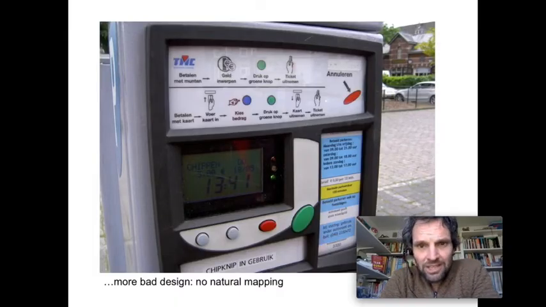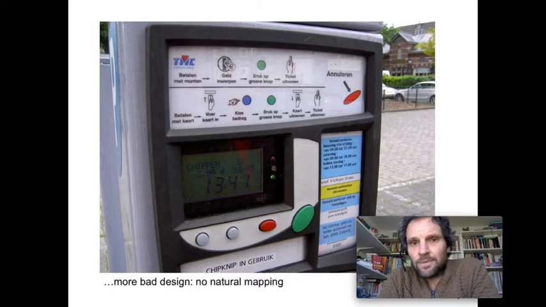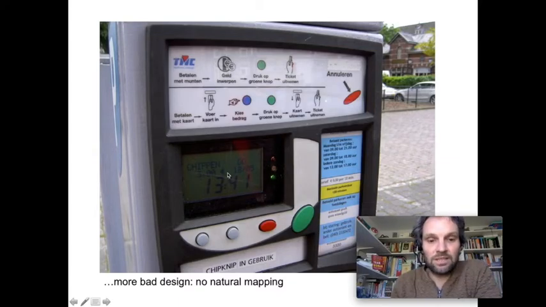They've since then changed these machines, but this is for getting a parking ticket. And what you see is that the buttons to activate the parking ticket look like the buttons that are described in the explanation above in the guide, but they are very confusing, right? Look very carefully. You have to press the green button at some point, but the green button is somehow not there in the way you would expect it. And then there is a red button, but that looks like the cancel button, annuleren. And then what is shaped like the cancel button is actually a green button. Well, you see it. It's a terrible natural mapping.